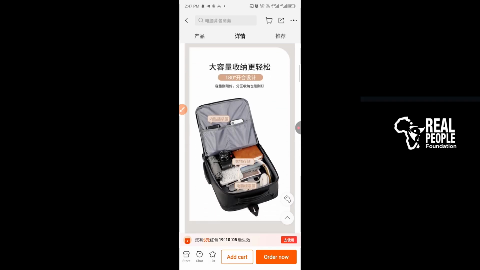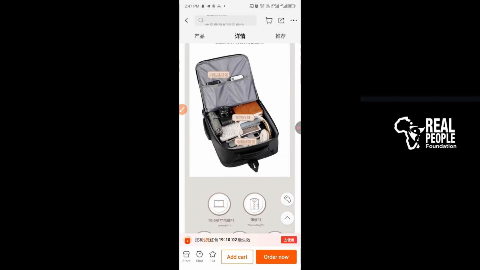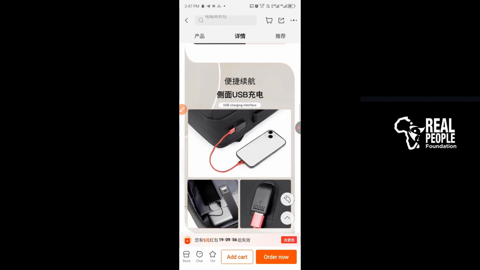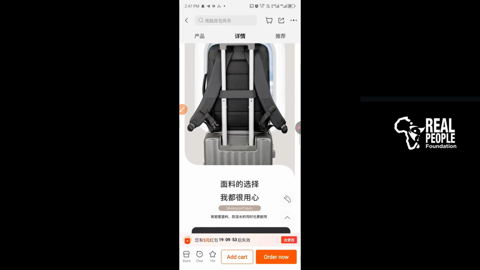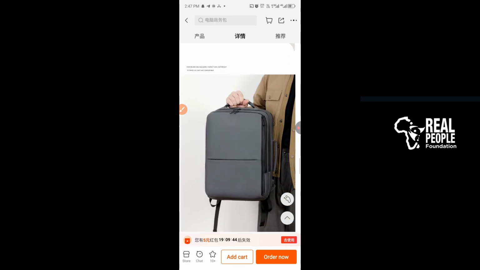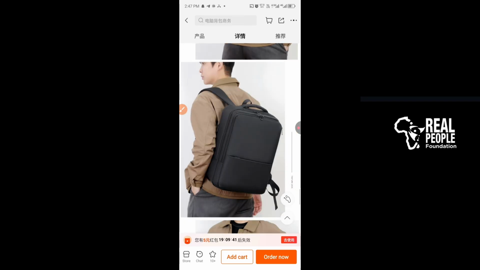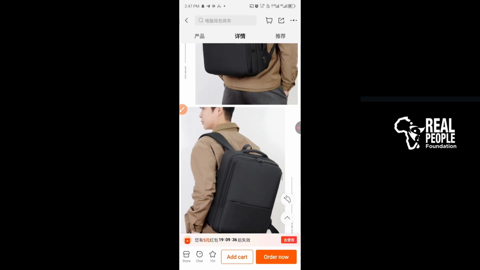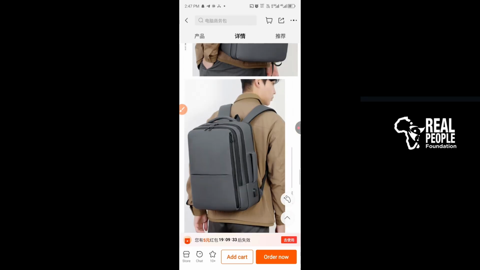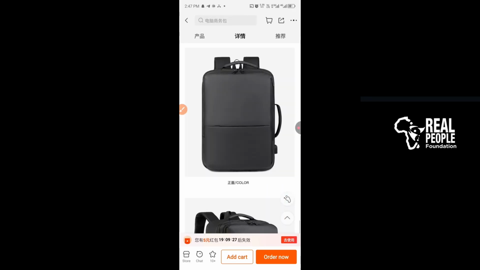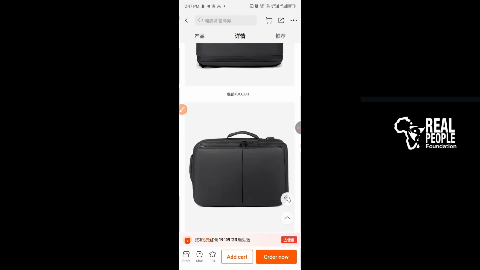These are details of the color that they have. This is what the bag looks like when it is open. They are showing you that the bag has different compartments. That's just it. You see that you can also attach this bag to your traveling bag for easier carriage. All these are still product details. For those that are going to go into pre-order, you can take these images and advertise them to your customers before the product arrives. That is for those that are going into pre-order.